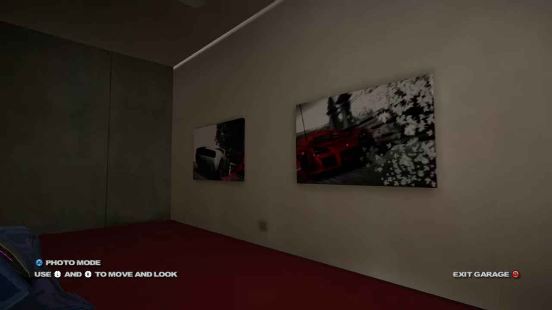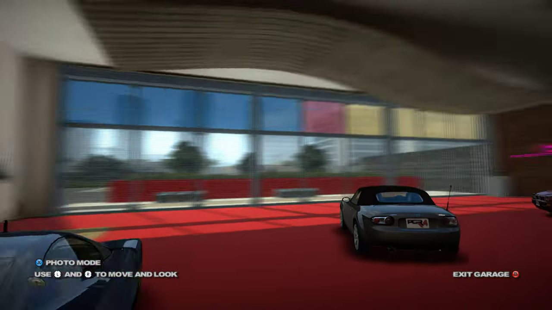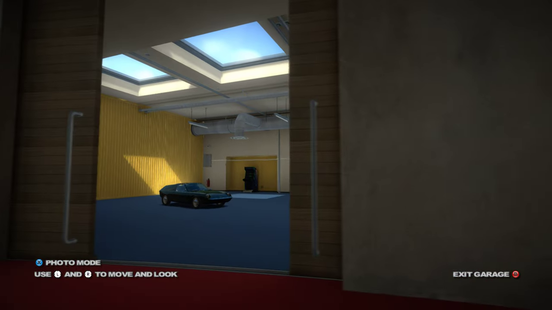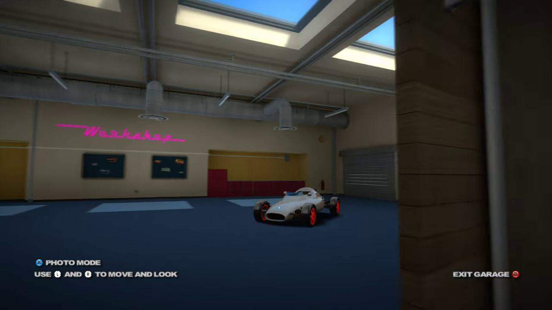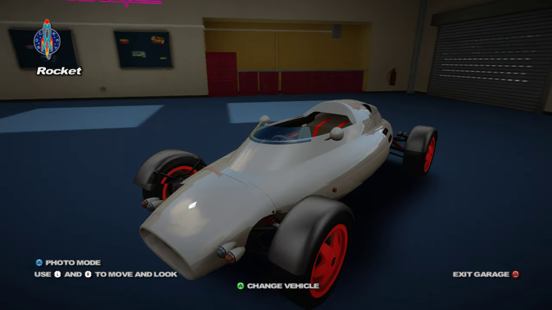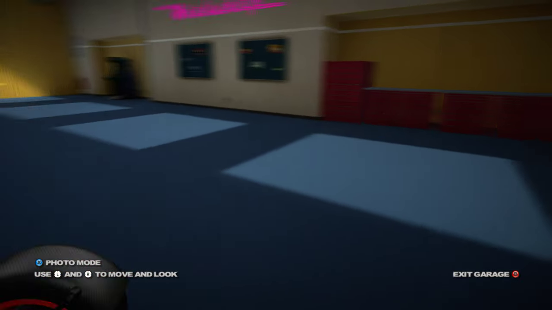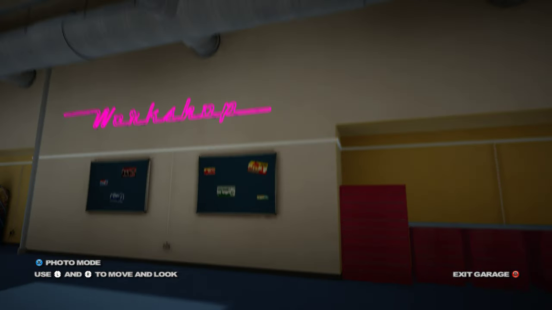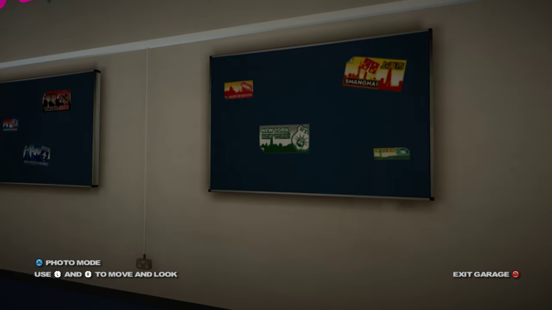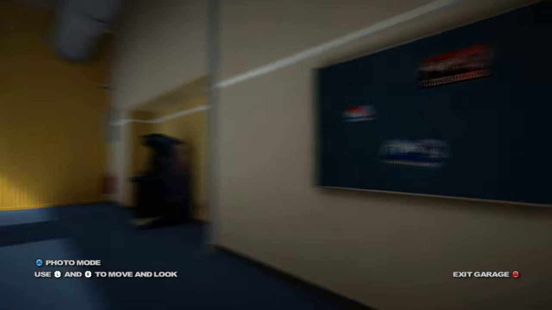See if there are some new pictures. Yeah, it does appear that there are way more paintings and pictures hanging around. What's this? The rockets. Alright. I was confused with the Ariel Atom. Alright, not that much here except for some city emblems.